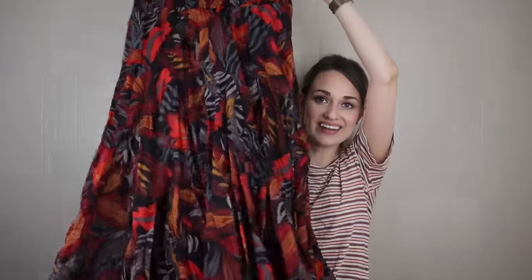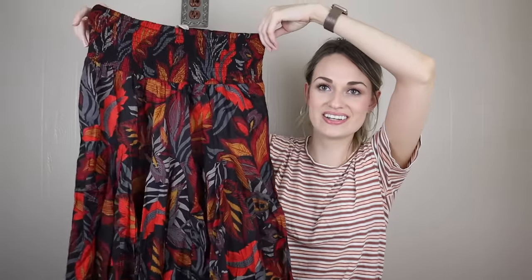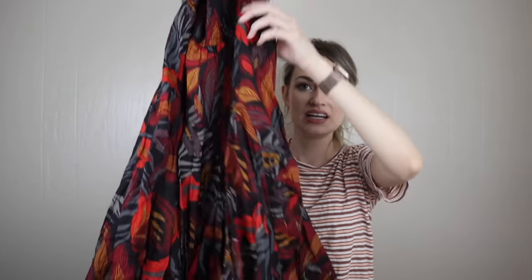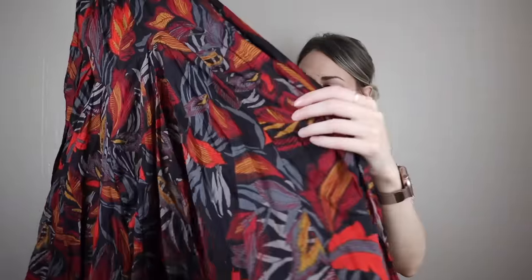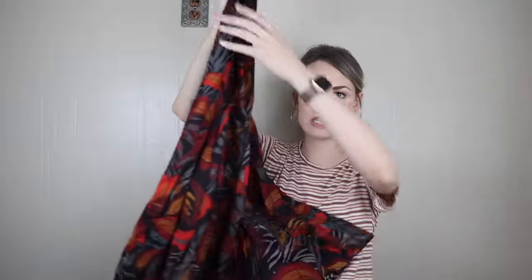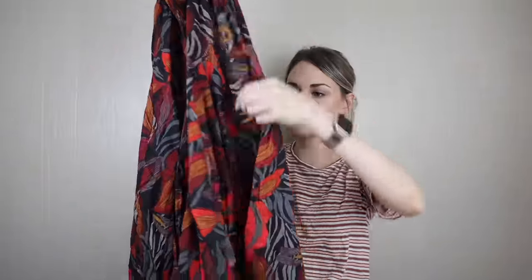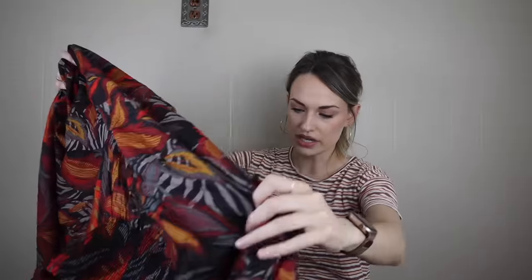Next we have Philosophy — I rarely pick up this brand, size medium. However, I loved the cut, style, and print of this skirt. It's a stretchy, comfy, elastic pull-on waist, tiered body with a tropical leaf print. I liked the dark hues to this — you could easily just pair a black tank with this. And once again it is a little bit higher quality being 100% cotton.